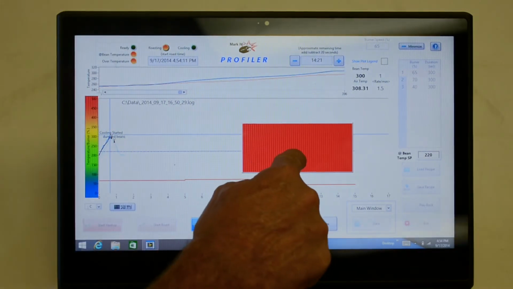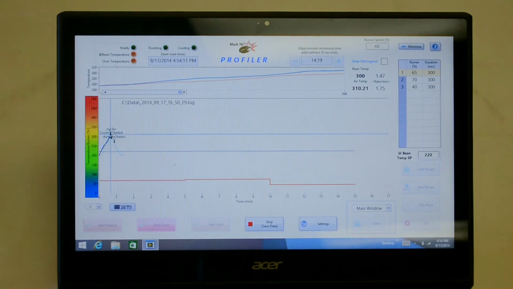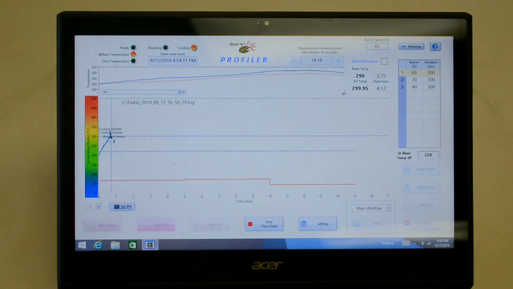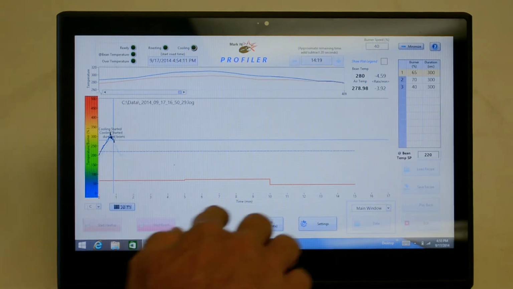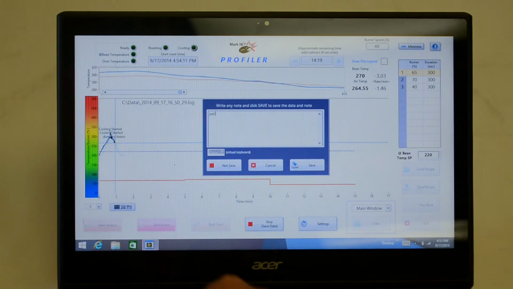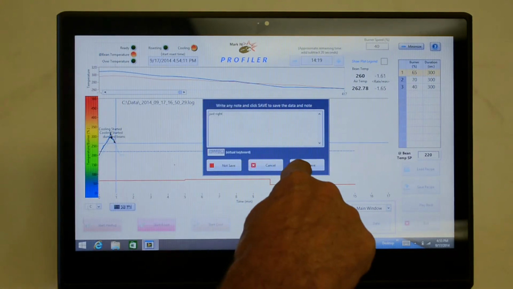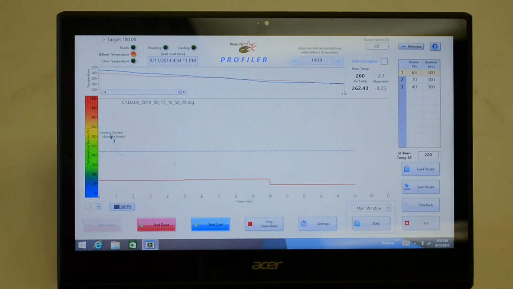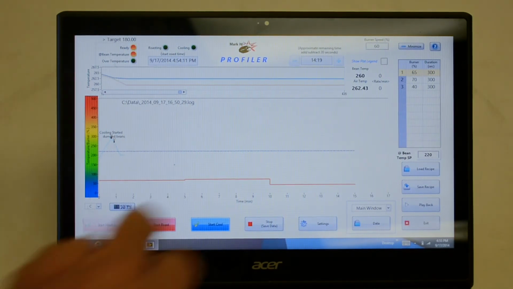Here's what happens when, okay, start cooling. When you're done, you start cooling. And again, now that we're done, it's real easy to say, well, I like that one, that was just right. This will be appended to the data file so you can remember. A lot of times you want to talk about particular issues with the roast or some of the results of the roast. You might also choose to weigh the coffee and put some information in the data file about that.